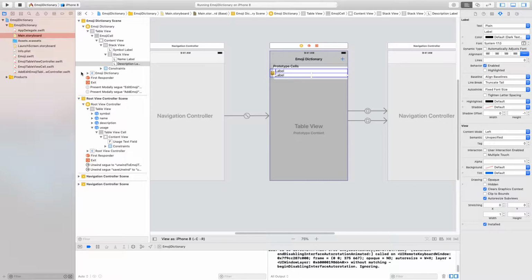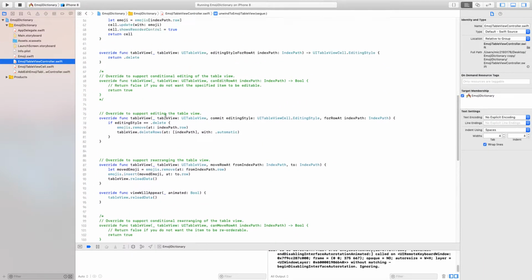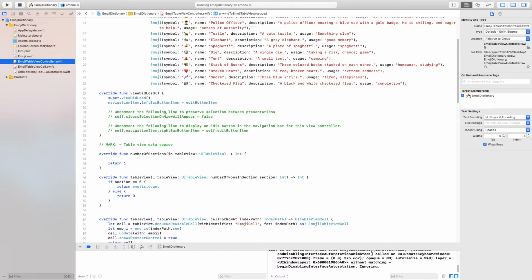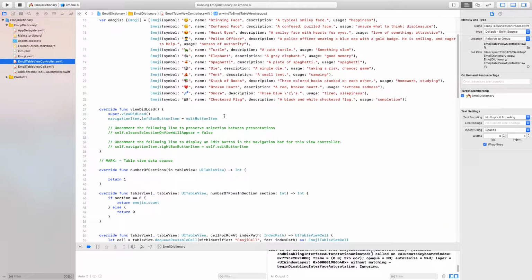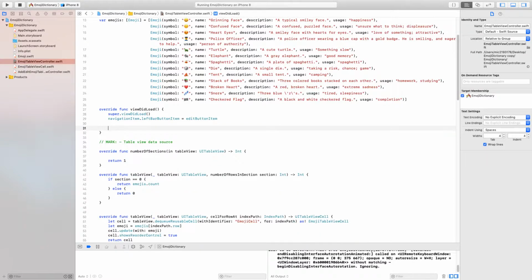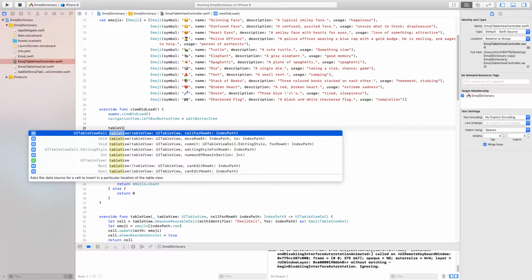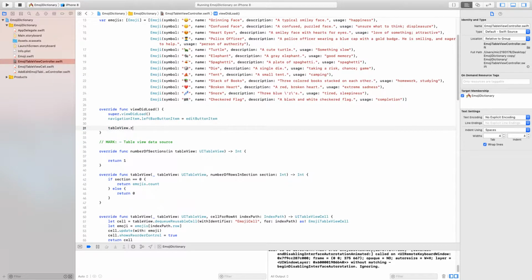The next thing I want to do is go into my viewDidLoad method and add some code in there to adjust the row height.